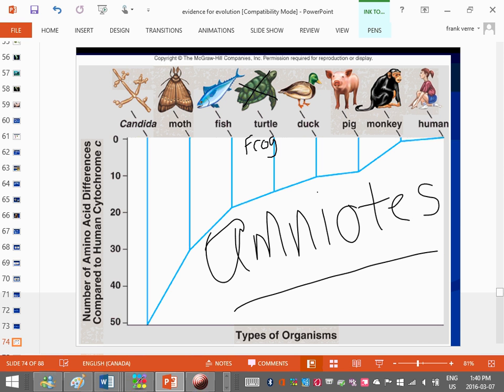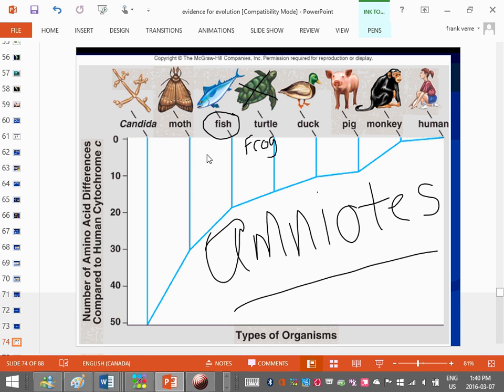Now, our egg happens to be internal, not for males, for females, right? But frogs do not have that characteristic. A frog has to lay its eggs where? In the water, okay? Ducks don't. So we belong to a group called the amniotes. So again, because we belong to this group, we should expect to see more similarities between us and the duck. Now, fish. Well, what don't fish have? Claudia, you mentioned this. Fish don't have what?